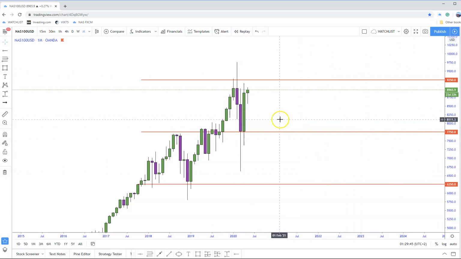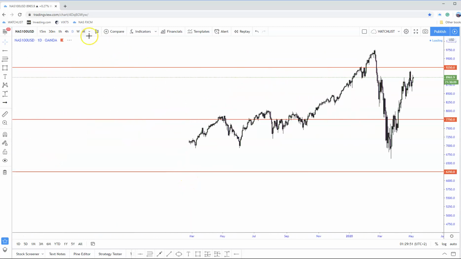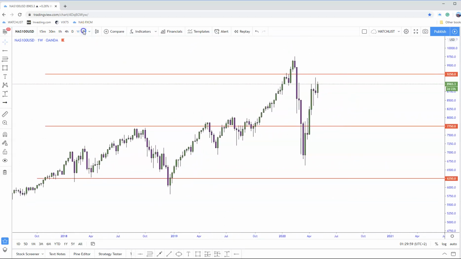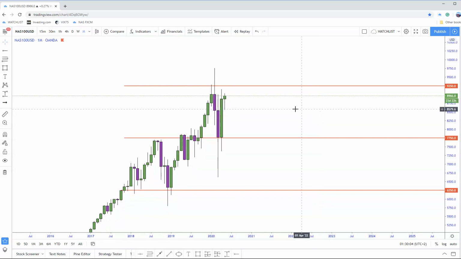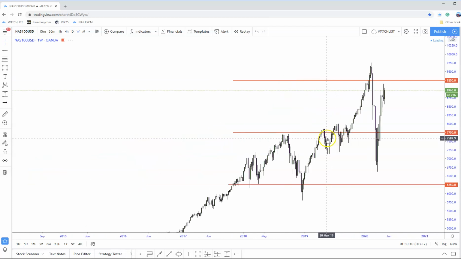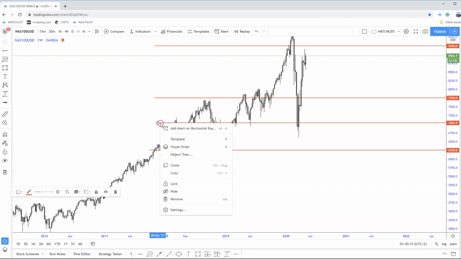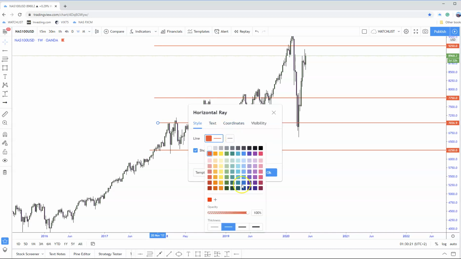So with these three levels drawn so far, you can just step down to the weekly or the daily, and you can actually see how price respected these levels while following market structure. So you take it one step further. Once you have your monthly marked up, you want to obviously get a nice weekly level of where price is. So what you do is you use the same tool, the horizontal ray. Just this time you're going to make it a slight touch thinner. You want to change it to like a blue.